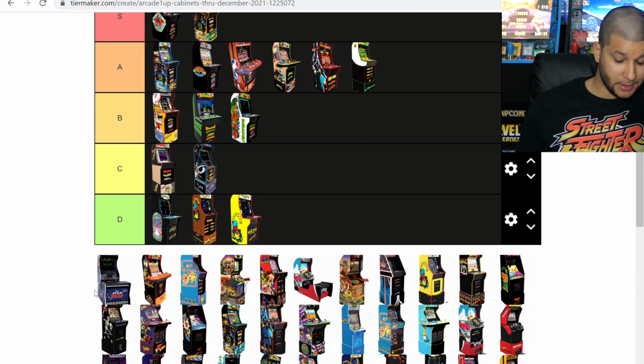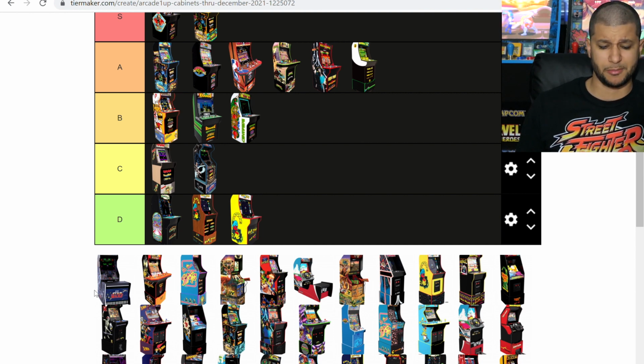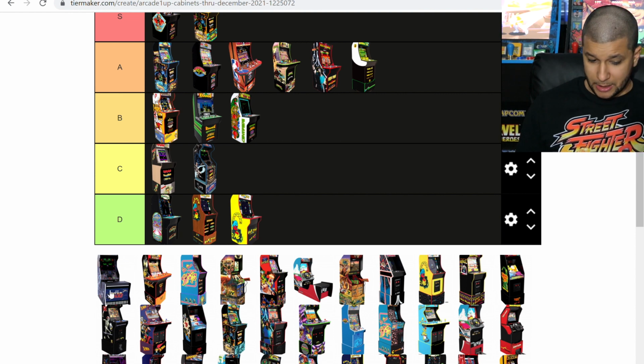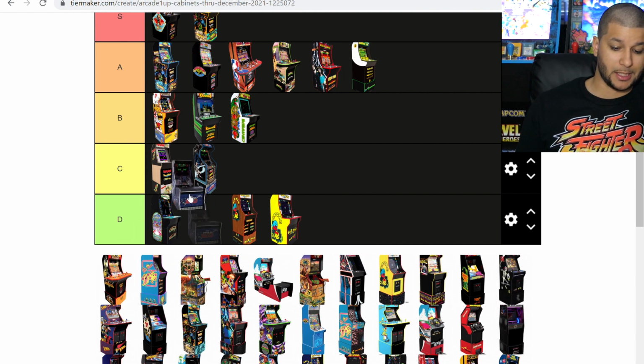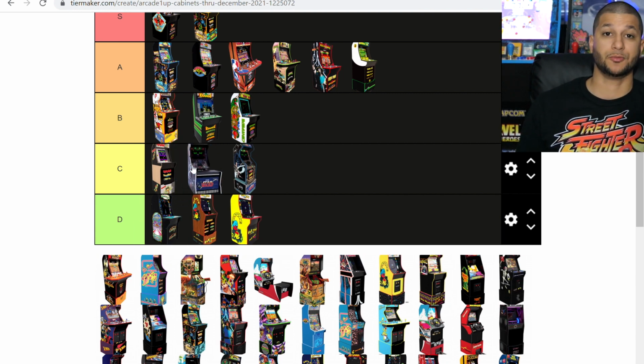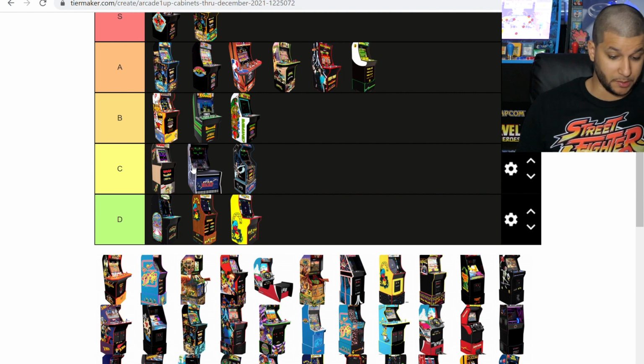Next up, we have the sitting down version of the Star Wars cabinet. I believe they had the same games on there, if I'm not mistaken. And if they're not the same games, they are that similar style of game. So I'm going to put it above the standing cabinet just because it has the unique design, which a lot of other cabinets don't. So that's where that's going to go.